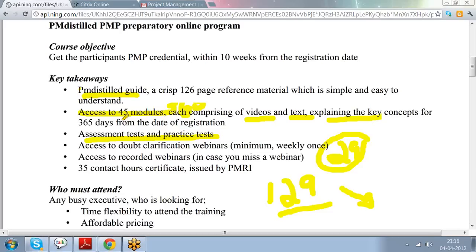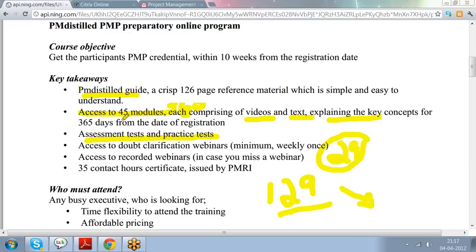At the end of it, I'm giving you a test which has around 400 questions. It's not final, it is available to you from the beginning. But I want to see one score where you have scored more than 80% on it. So you can do it incrementally, you can do it multiple times, everything is fine. But before I give you a certificate, I want to see that you have scored more than 80%. I don't really care if you have noted down the answers for the 400 questions and then take the test again, it's fine. Because if you take 400 questions once, you are going to spend at least 8 hours. So if you take it 2 times, that is 16 hours. So there is no question of you getting those 35 contact hours without spending 35 hours minimum.